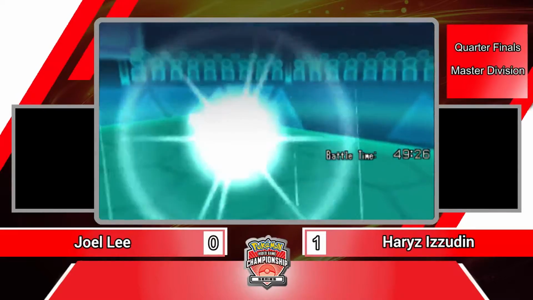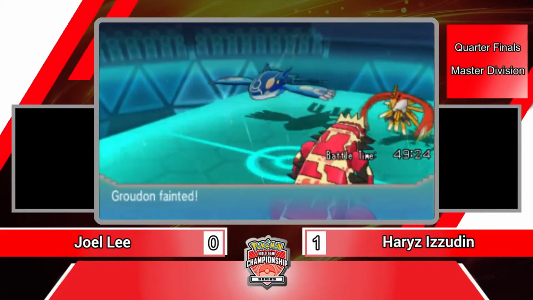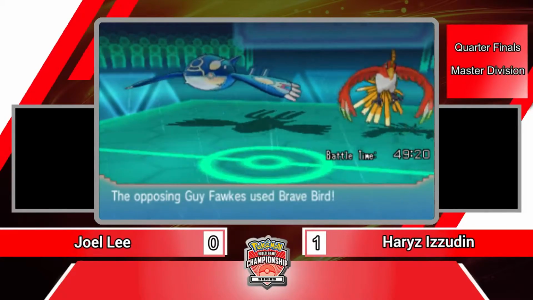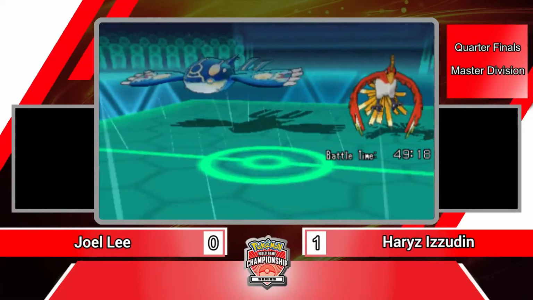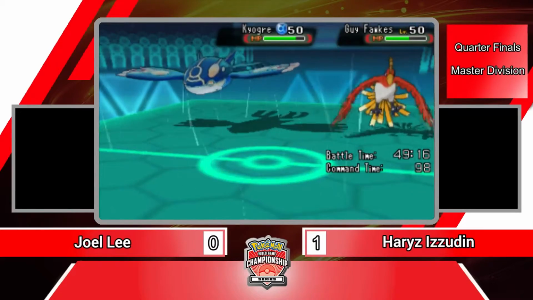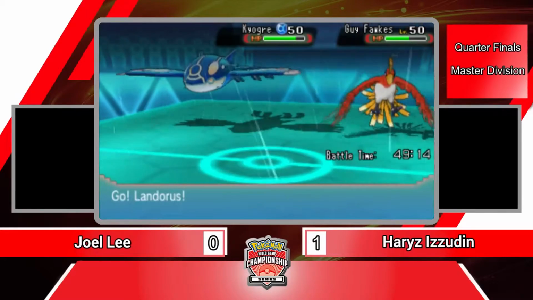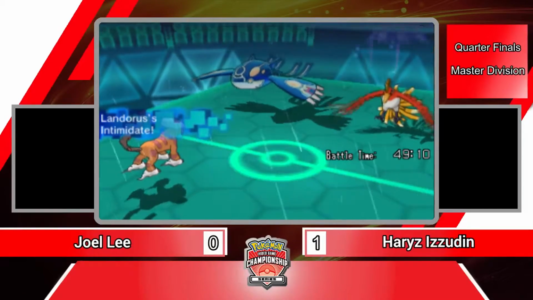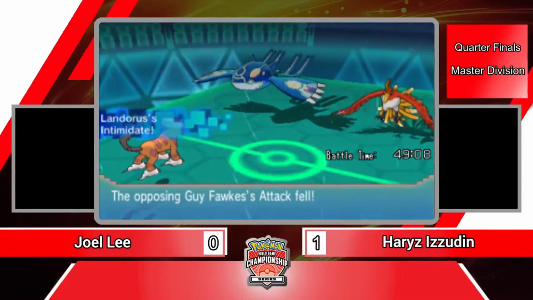And it looks like Joel doesn't have this game, and we see Joel, who went 6-0 in Swiss, get taken down convincingly in the first top 8. Yes, and this is the thing about Malaysian tournaments. If you go 6-0 in the Swiss rounds, you're definitely bound to lose in the first top 8. This is the curse that happens.